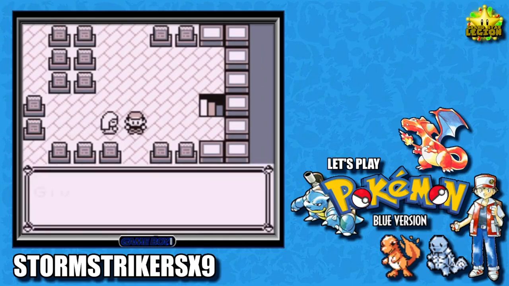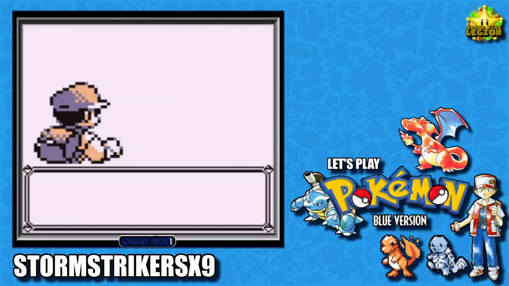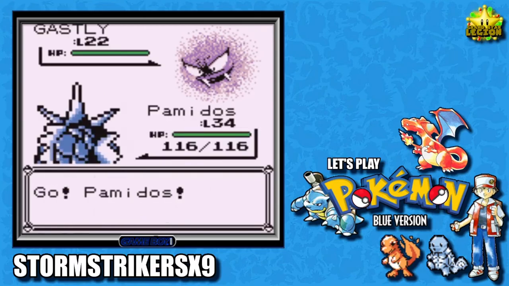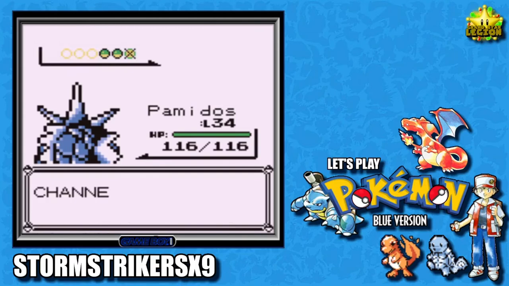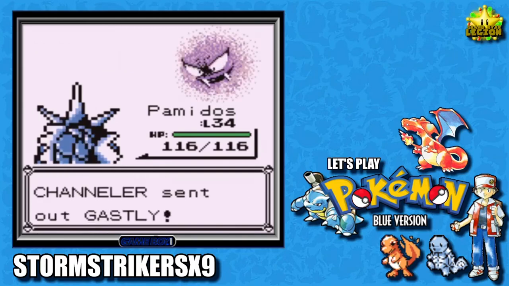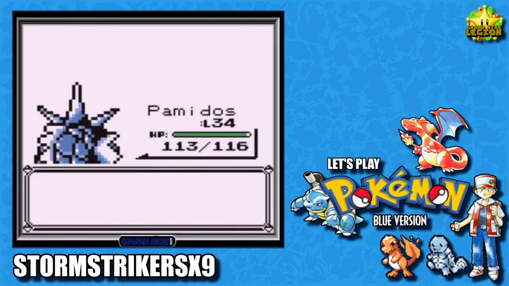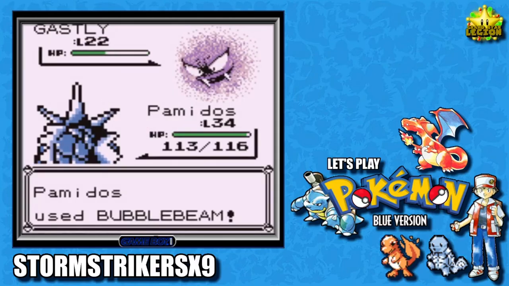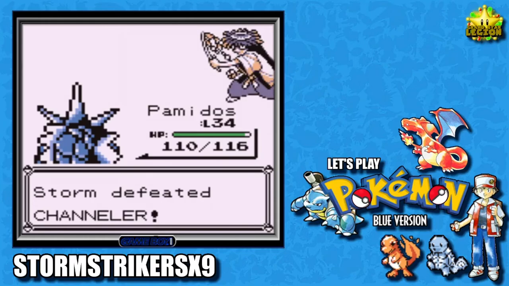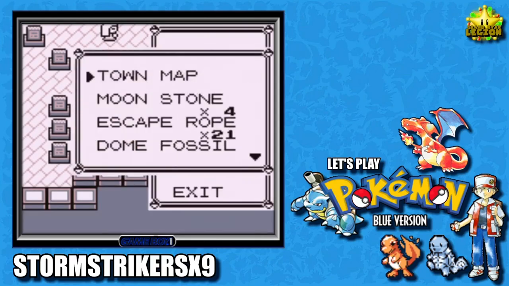Oh, we got another trainer to battle. Give me blood! Oh no, she's possessed! Bubble Beam! Whoa! Right on the skin of its feet. Channeler defeated. X Accuracy. Don't need that either.